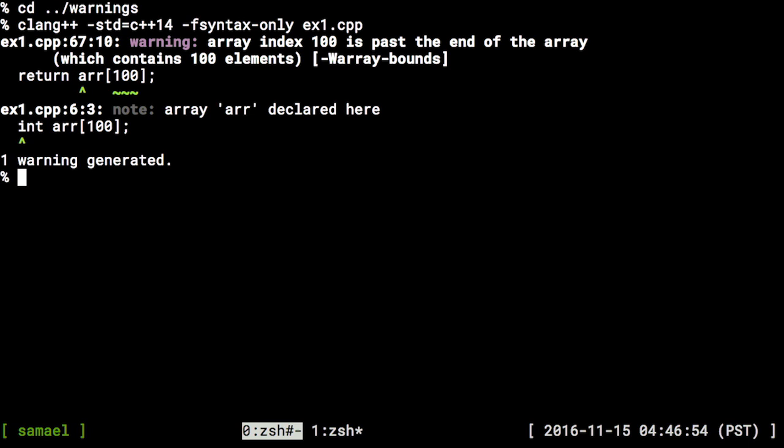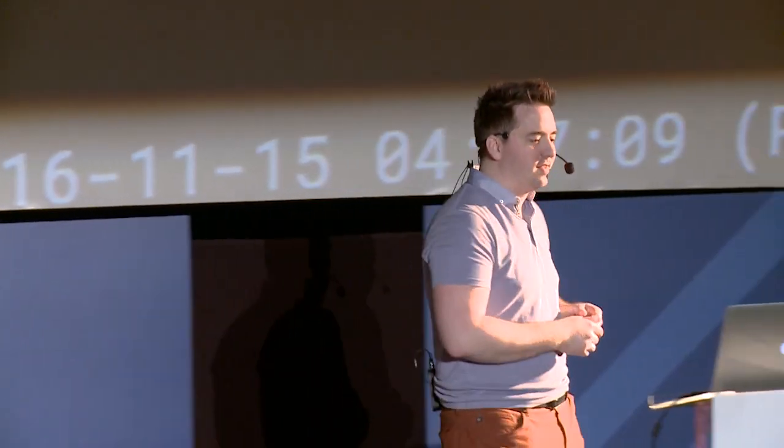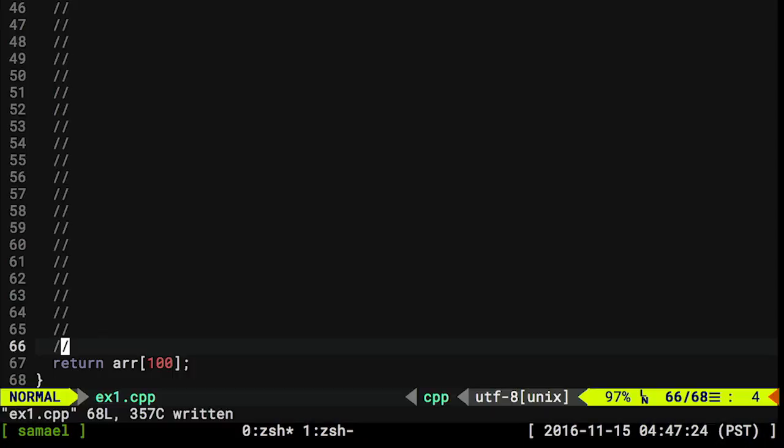So you run Clang over this, and it's going to give you a warning, all right? And it doesn't care what line these things are on. It doesn't care how far away they are. It doesn't care how easily it can see the bug. It knows that there's a bug here, and it tells you every time. Okay, but this is, in fact, the easy case, right? This is not a scary thing. So let's look at some more interesting cases.